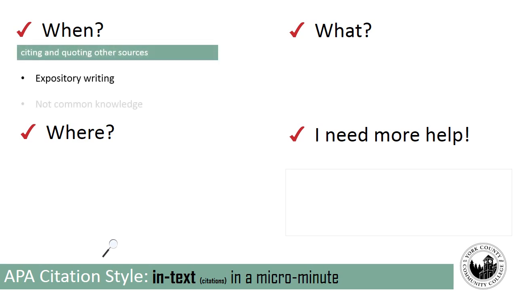You use an in-text citation when you are writing a research paper, discussion board posts, or any form of writing where you need to support your thesis with supportive evidence from another source. The in-text citation indicates to the reader that the information is not your own. So if you're summarizing, paraphrasing, or directly quoting from a different source, you need to provide an in-text citation. You'd also want to use one when information in your paper is not common knowledge.